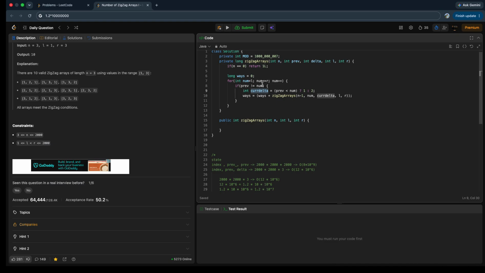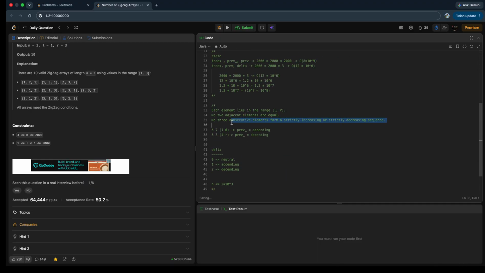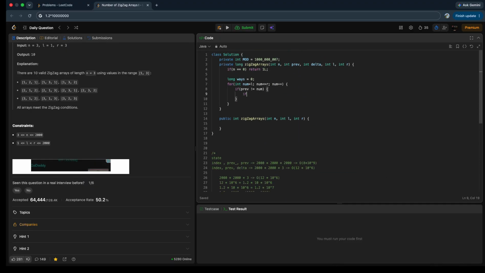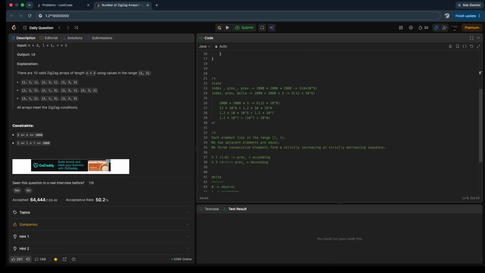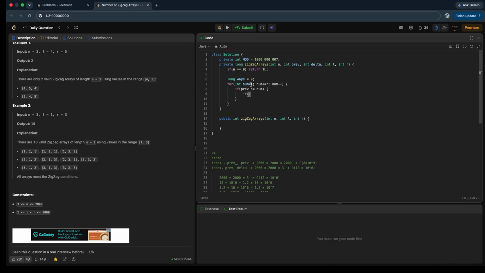So this was the first check, and then the second check was to be the third condition, right? What if we are going to choose for the first index, that means the first number? For the first number we can choose in any range, right?